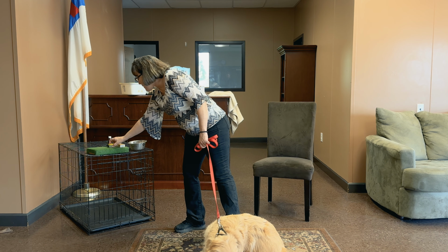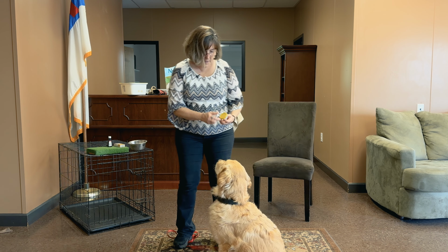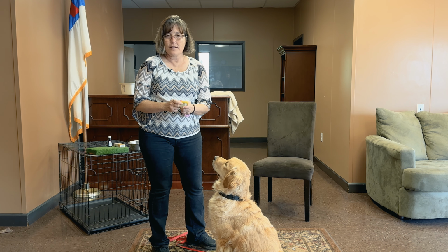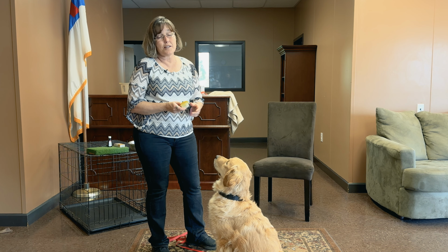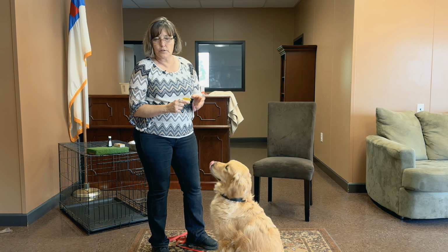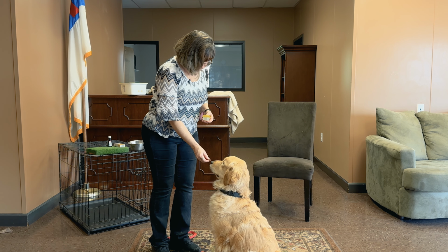So this is the happy scent. Here, baby. Yogi. Okay. She says, I'm bored, I'm itching. So this is just a tiny bit of that lemon extract. Please remember your dog's nose is very sensitive. I've got the container open just a little tiny bit. You can poke a hole in the top if you wanted to. I'm going to let her, good girl, and then I'm going to feed her.